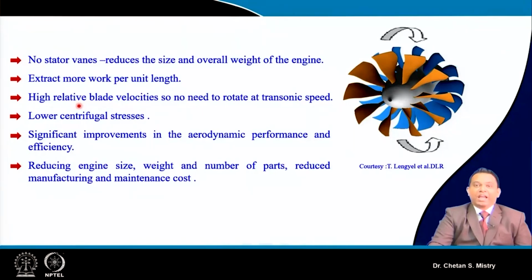We have a higher operating relative velocity. We have realized that at the entry of my rotor 2, my relative velocity seems to be higher. This is the reason why there is no need for us to rotate our rotor at high speed. There is no need to rotate at transonic speeds, and that lowers the centrifugal stresses. We also get significant improvement in aerodynamic performance and efficiency, as well as operating range.